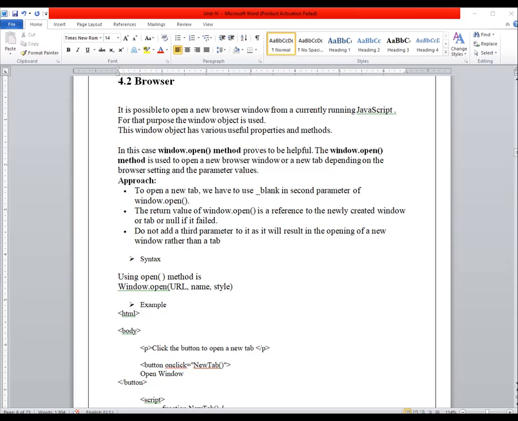That's it. You can see that the color will change. Now open this program, newWindow, open with Google Chrome. You can see what I wrote here.